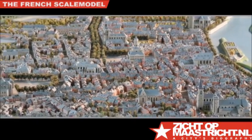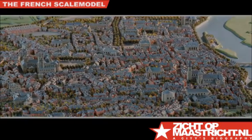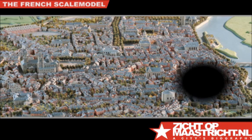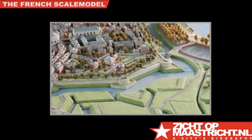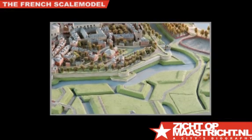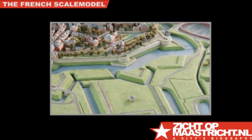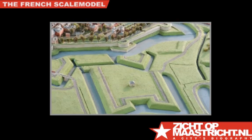It shows how meticulously the city was surveyed by the French. Until today, the Vrijthof, the Market Square, and the Church of Our Lady can be easily recognized. The only things that did, in fact, almost completely disappear are the fortifications. In 1867, they were demolished for the most part, but here we can still admire them in full glory.